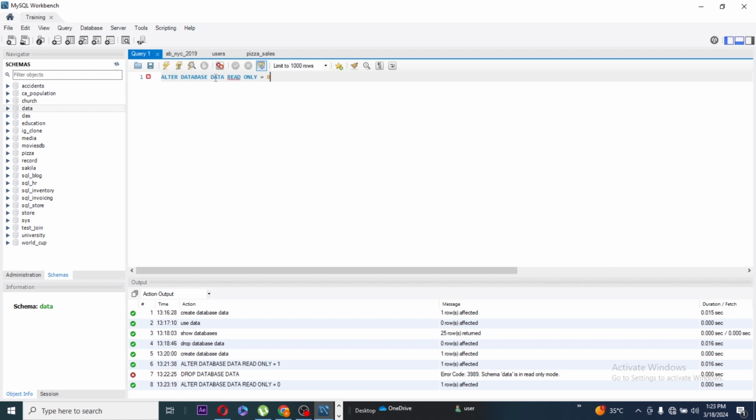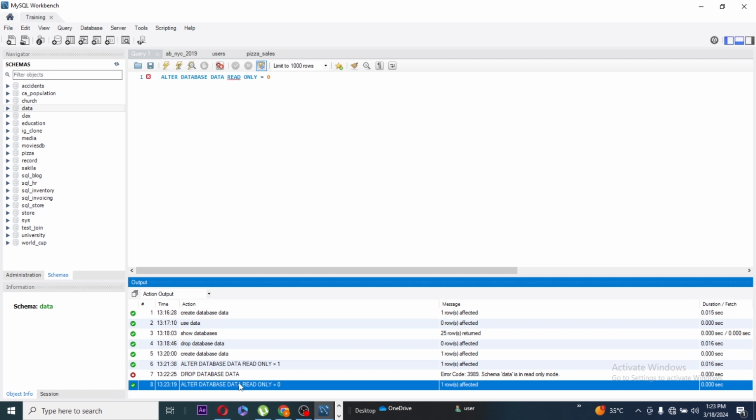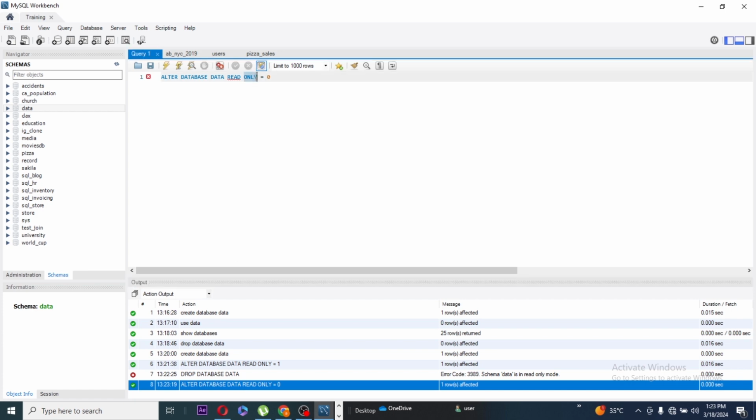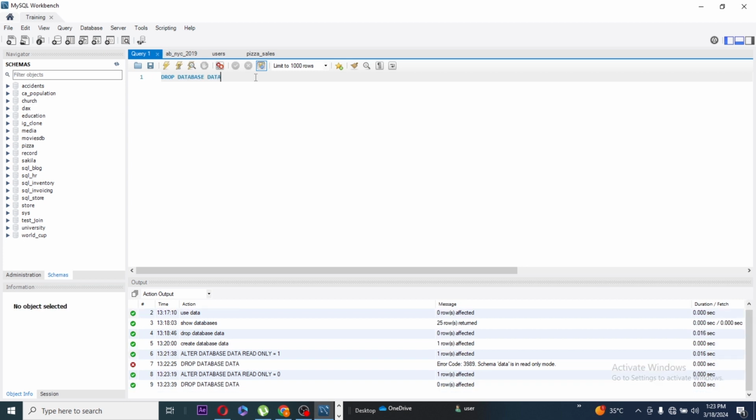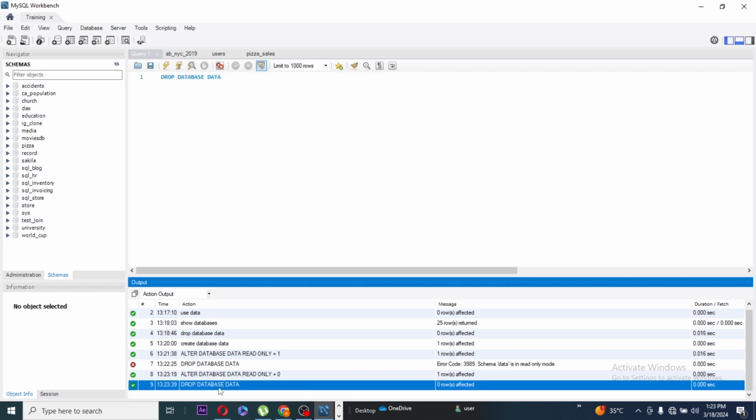Perfect. As you can see from here, it's done. One row affected. Now let's drop it and see. Drop database data. That's it. It's done.